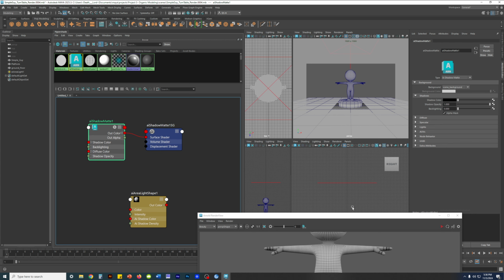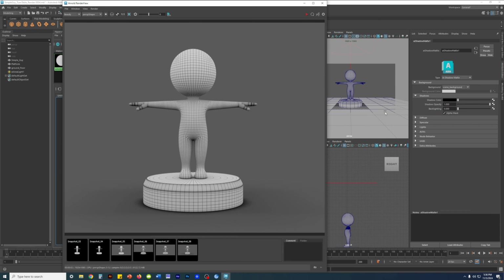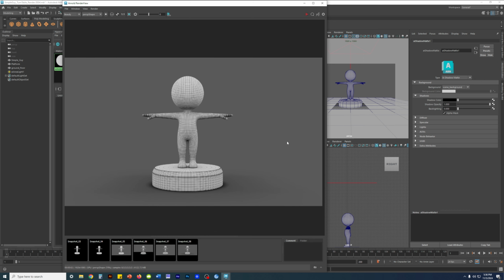Basically the specialty about the AI shadow matte shader, when you apply it to a floor, is that it catches shadows like how it just did right now. It catches shadows, right? And you don't see the seam line, right?